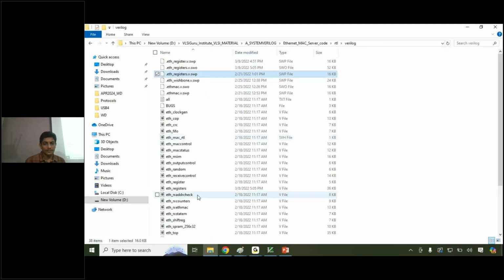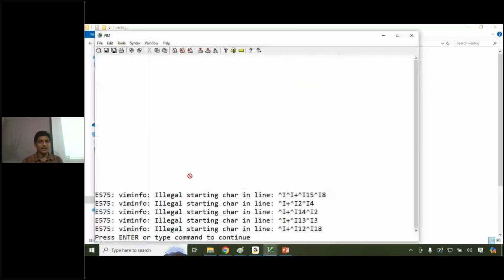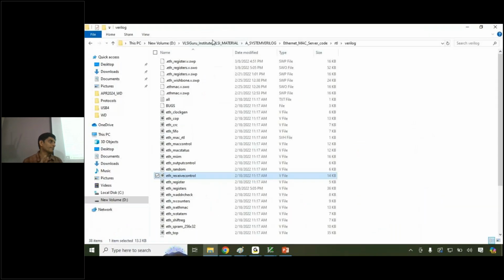I am talking about one design called Ethernet MAC. What is the name of the design? Ethernet MAC. This is the Ethernet MAC that goes into my chips, but it's a very simple version, not a gigabit Ethernet. This Ethernet block goes into your mobile phone or anything, right?